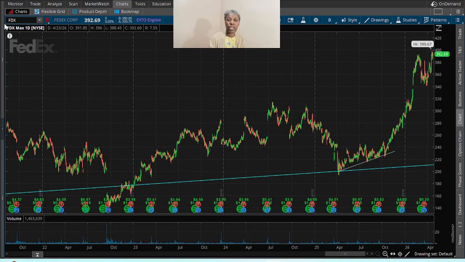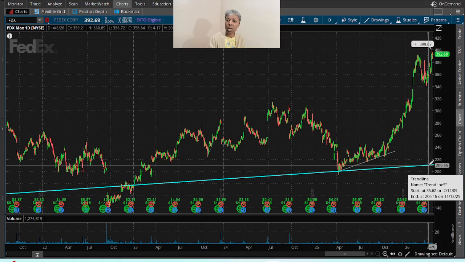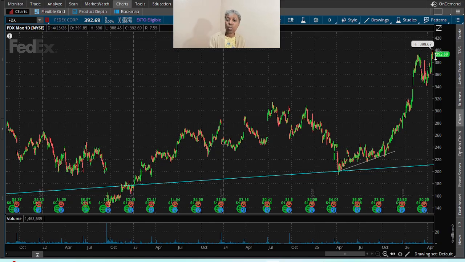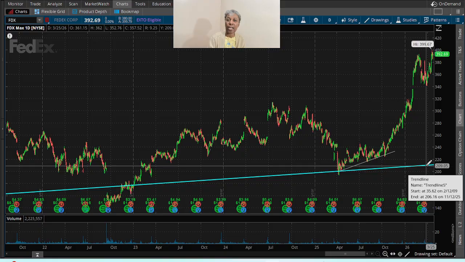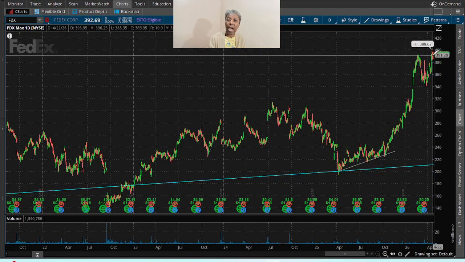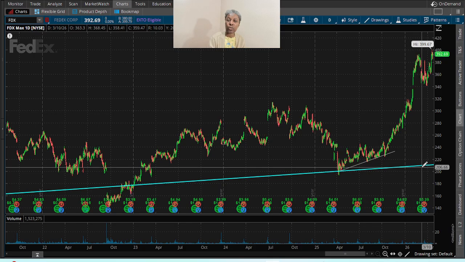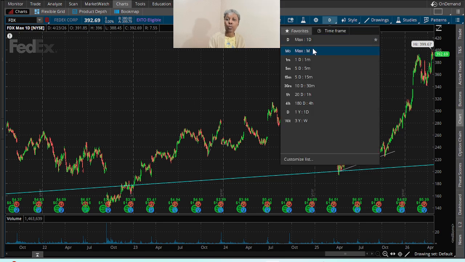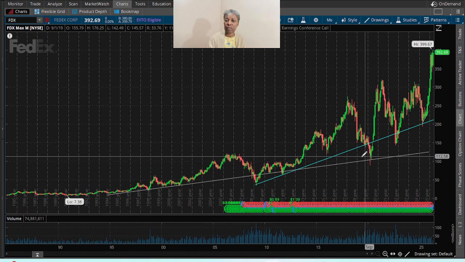And when I'm looking at FDX, I'm seeing these long support lines here. That is the support line I like to buy at. I will compare where the price is right now to that line, and right now the price is higher up compared to that line. So therefore, it's not the time for me to buy this stock just yet. I will go to maximum monthly chart to see if there is another one.